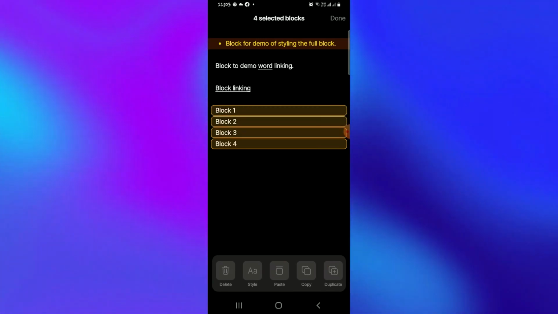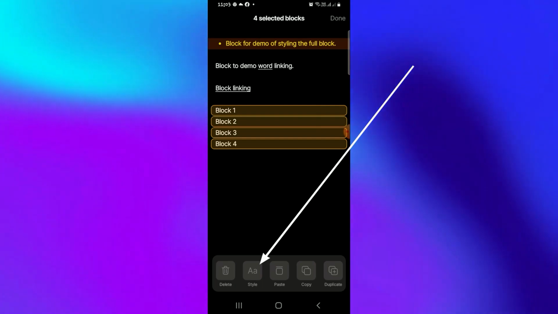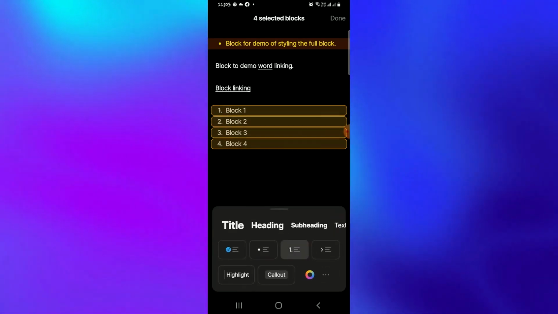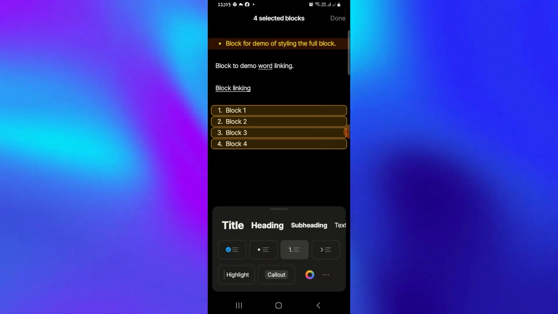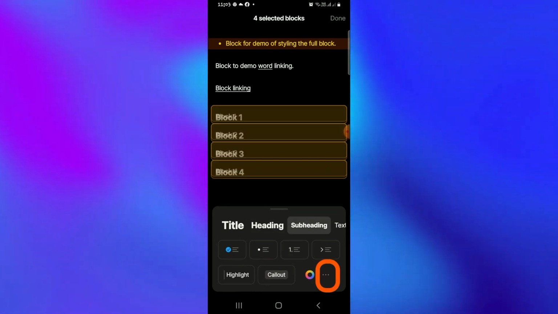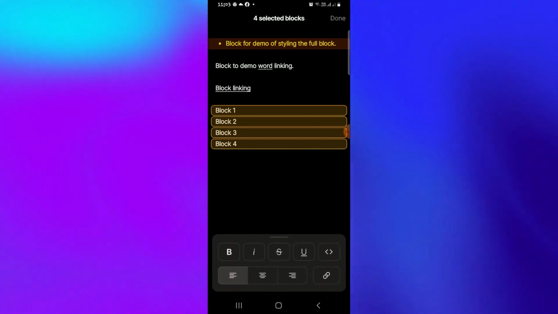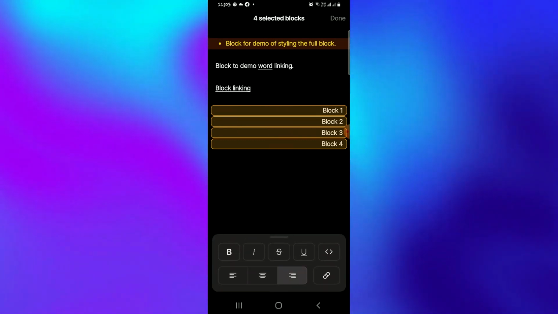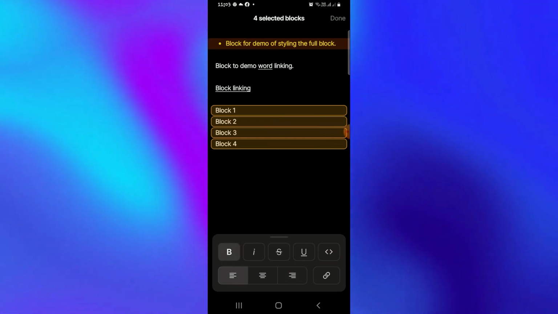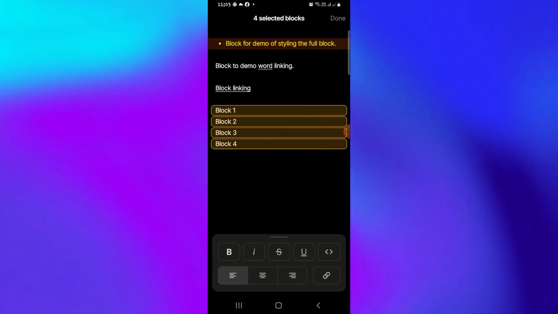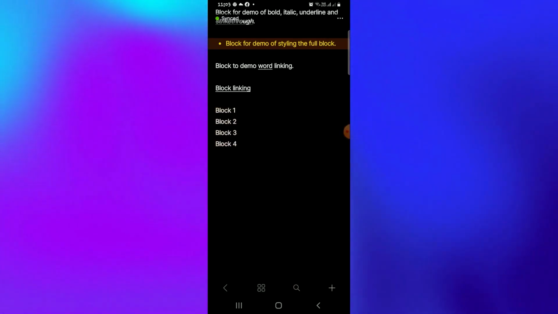And to style them, we can click this Style AA button, which is a styling button, and style all of them in a particular way all together. Now I'm going to go to this 3 dots menu, change the alignment, make them bold or italic, and then I'm going to click done to go out of this multi-select menu.